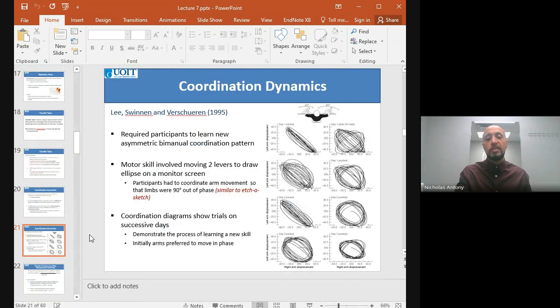It's difficult to come up with measurements in that way, just because it is so skill dependent, right? So you could look at kinematics, you could look at measurements like this, where in this study, the goal was like an Etch-a-Sketch, except you're using levers like this, and you had to draw a circle, but the levers were out of phase. So is Etch-a-Sketch even a thing that you guys remember? You have to do both at once. It's hard to try to do a circle with an Etch-a-Sketch. You gotta go one at a time, right? So they're arguing that you could use that as a demonstration of coordination and looking at how it's different over time.